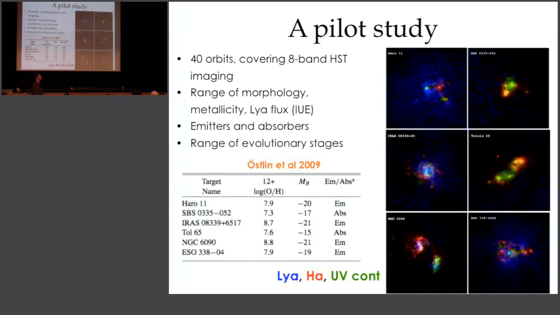This is not showing up in the light in this room. These are the first images of Lyman-alpha. In red, this is the standard color scaling that I've shown before. So we show UV continuum in green. It's where the ionizing photons are being produced. They make the nebulae we observe with narrowband H-alpha filters. That's what you see in red here. And in blue, you see Lyman-alpha. There are better images coming up later. Don't worry too much about it.